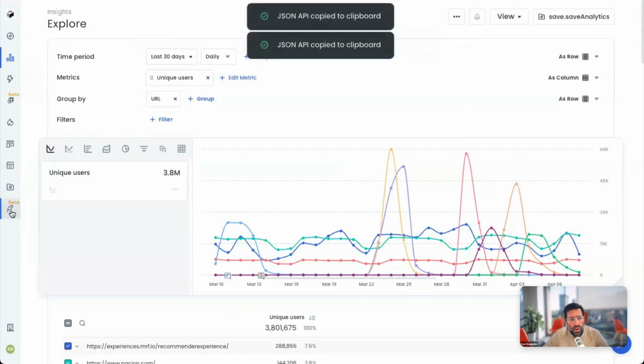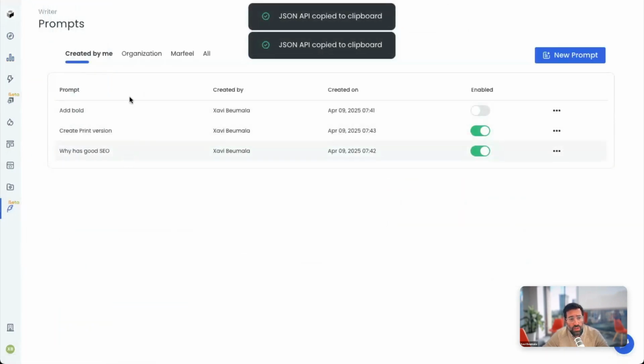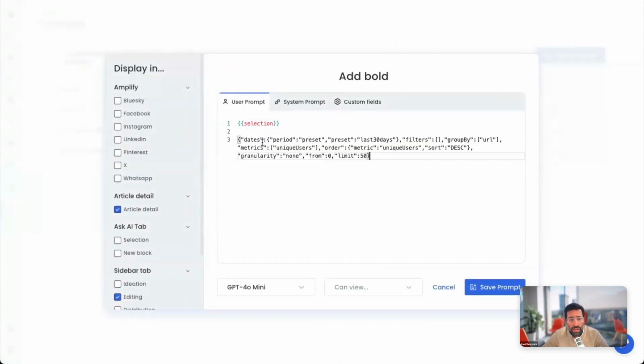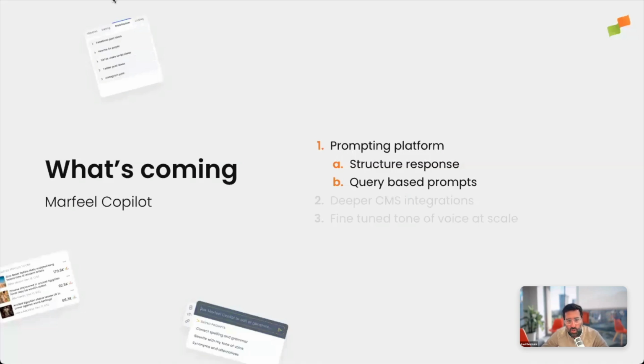You can get the JSON API call, and you will be able to go very soon in here and just paste it. Here is the context selection, but you might be able to provide a query, inject it directly into the prompt, and have all the articles returned by this query as context of the ChatGPT prompt. Hopefully this is going to help you optimize lots of things, like the tone of voice. You can ask ChatGPT, these were my top Google Discover articles on this topic, optimize this article in context based on whatever you learned from those. Very powerful, and that's coming pretty soon as well.